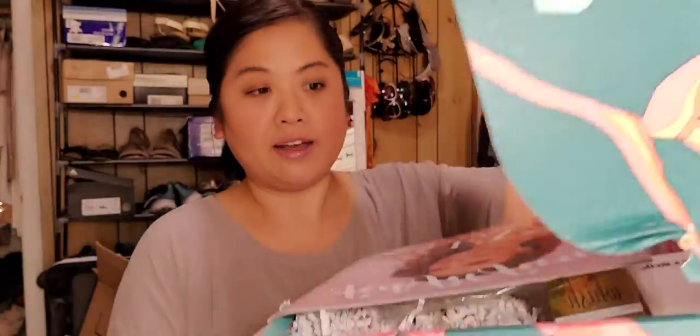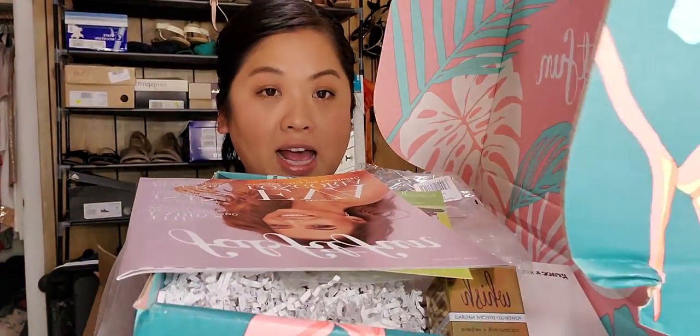So let's get started. When you open this up, I'm going to have to be careful — sorry if it's a little shaky because you are on my desk right now. So it comes with the items laid out a little bit neat. And then what you get is this magazine. This is my first time ever getting this, so I've never seen this before. There's a coupon for HelloFresh — they get around everywhere — and then a special coupon code for a friend. A friend is able to get their first box for $35.99, which is amazing.